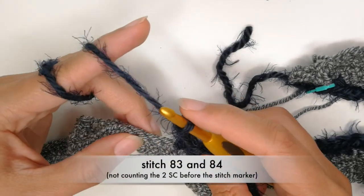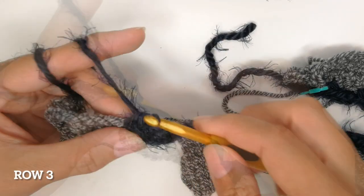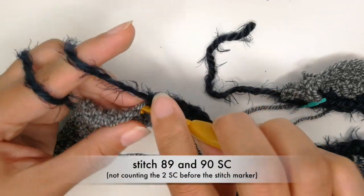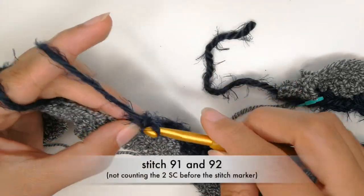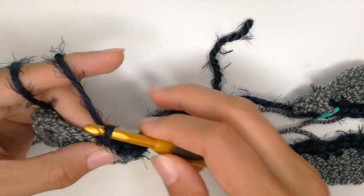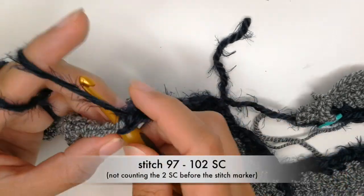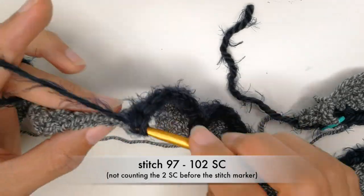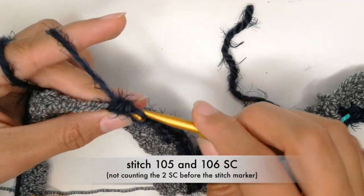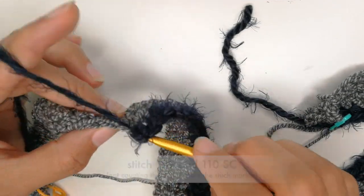Chain two, skip two, single crochet two. Chain two, skip two, single crochet two. Chain two, skip two, single crochet two. Chain two, skip two, single crochet six. Chain two, skip two, single crochet two. Chain two, skip two, single crochet two.